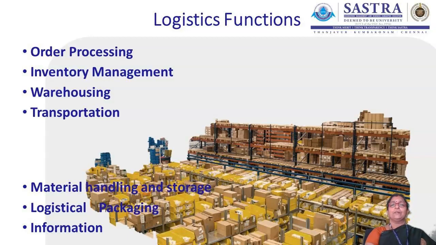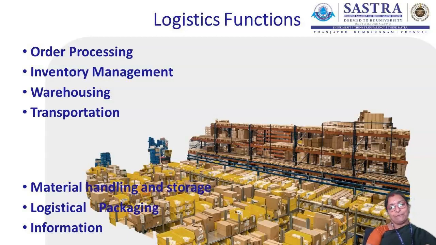So this specific function, the choice of storage system, is also important because when the space is big, movement of material handling equipment is also easy. So it is about maximizing the space utilization in the warehouse. The material handling system should normally support the storage system for speedy movement, that is, the storage and retrieval of goods in and out of the warehouses.